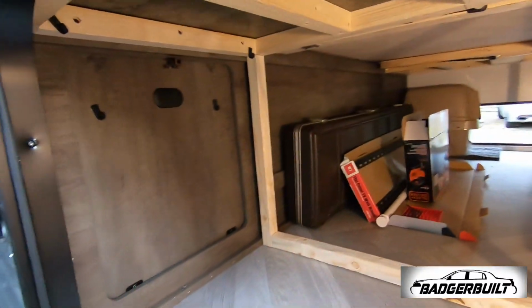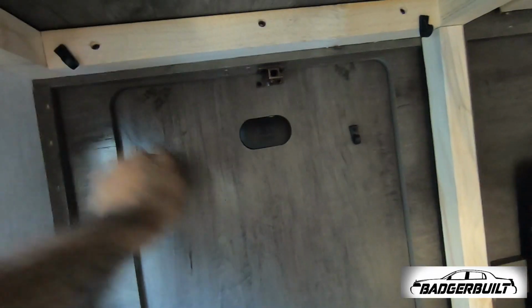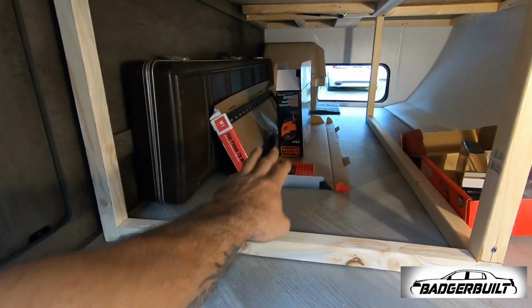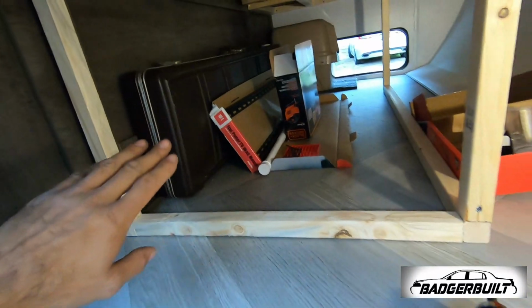So the camper comes with this cute little laundry hamper for the master bedroom, but I have a kitty cat and tuck that up there. So what I'm building is a little kitty sanctuary. So I'd like to hang on to the storage underneath the bed. As you can see, you can get to that when you lift the queen master bedroom bed up, and I'd like to keep that separate.